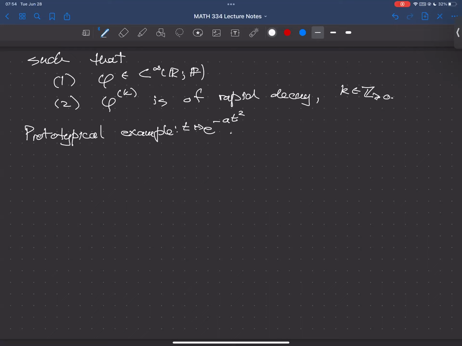Now, how do we define convergence? Distributions always have continuity properties, and when we talked about D, we had a notion of convergence in D, which we used to define convergence in the space of distributions. That gave us our notions of continuity. So we need to give a topology to this space, and this space is S of R, the space of test signals of rapid decay.